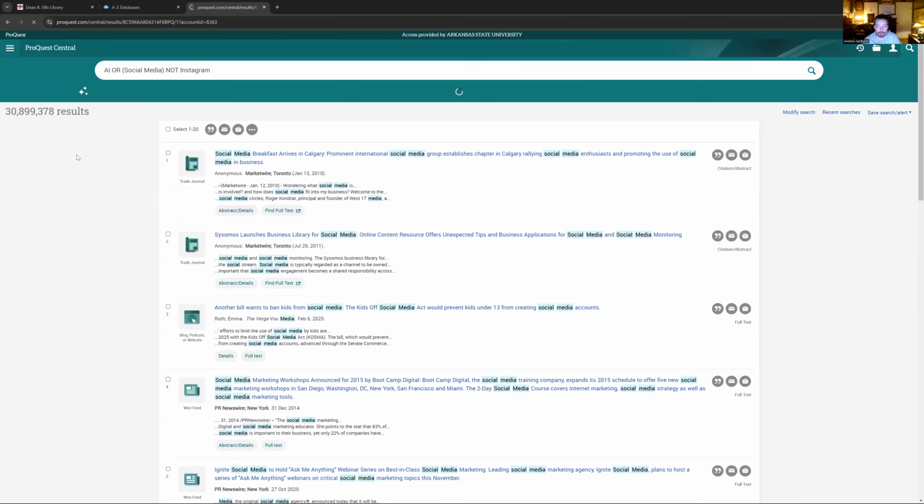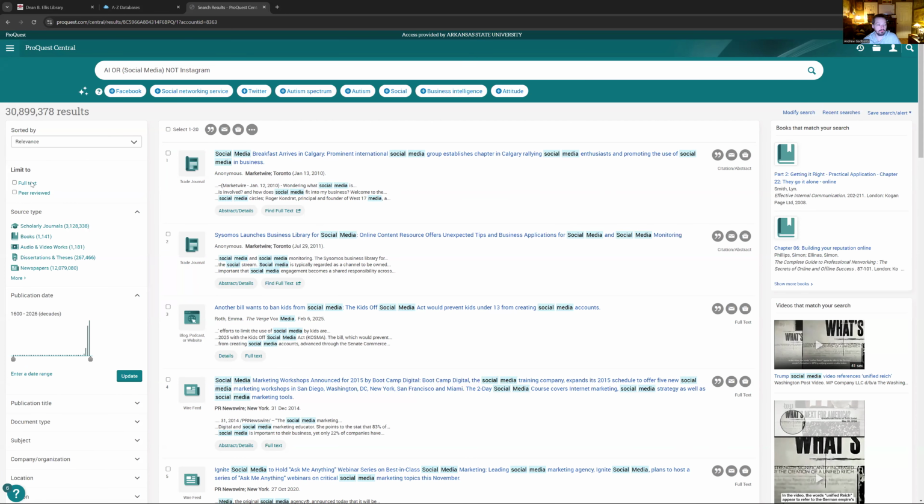But here we hit gold. Full text and peer review. We want these things. Full text, because some of the things you will be given will be just an abstract or just a summary or a book review, right? You're interested in a book, and you're like, oh, this looks awesome. This book is perfect. And then you open it and it's just a snippet of a book review. Useless.